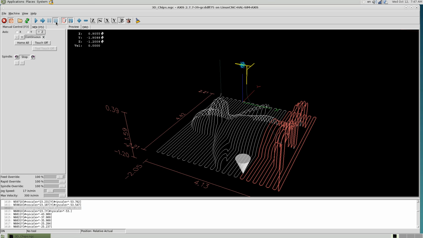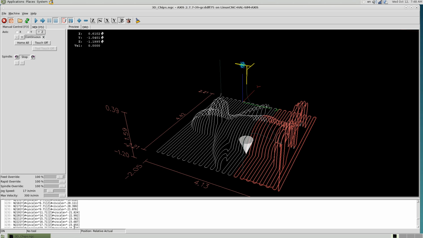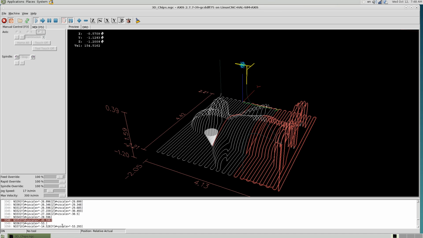We can stop the program, we can restart it, we can stop it, granted you'd have to make sure you started where you wanted to. I can run from here, do that again. See, it went right through the part, but run from here works well. I'm going to stop the program.